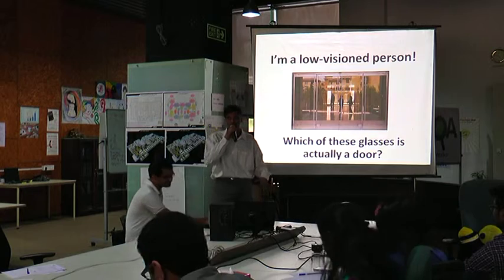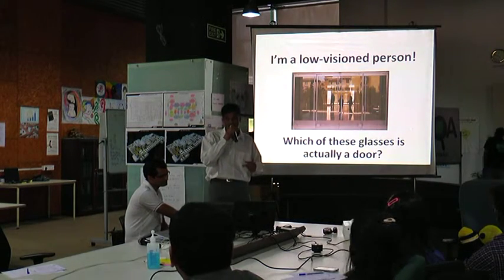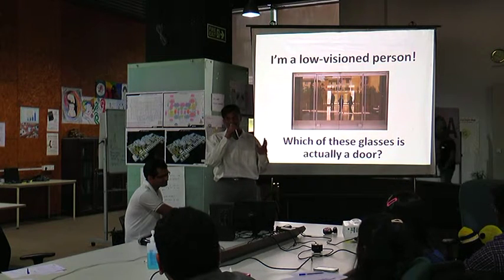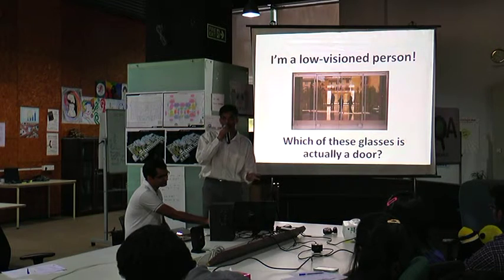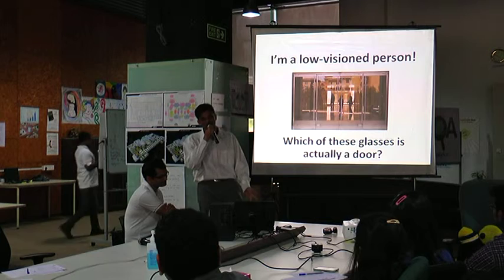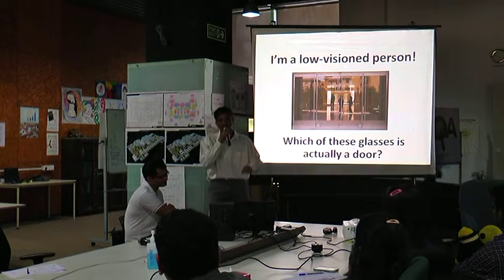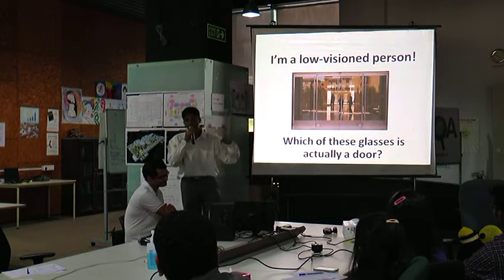What happens is, I being a low vision user, I cannot really make out of these 4 glasses which is exactly the door. Secondly, those being glasses, I can't even make out whether there is a glass or not. So I'll be riding my horse right into the campus, coming and bang, I'm going to fall. That is why I'm here today.